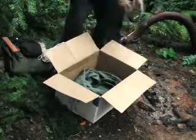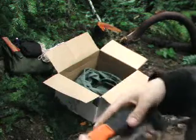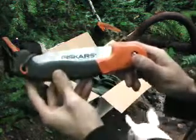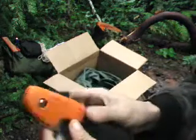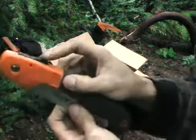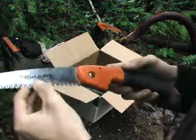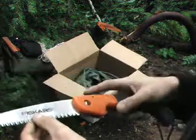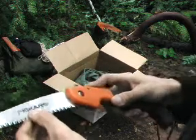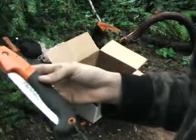Next up, we have... all right. I don't have one of these. And this would be the Fiskars folding saw. Put a nice little paracord lanyard on it for me. It's got, looks like, a locking handle, locking blade. Push the button on top. Bloop. I like it. It will definitely come in handy for cutting up little branches and setting up camp. It would be awesome. Thank you, sir. Getting the firewood and whatnot. That's guaranteed another something else going into my pack.